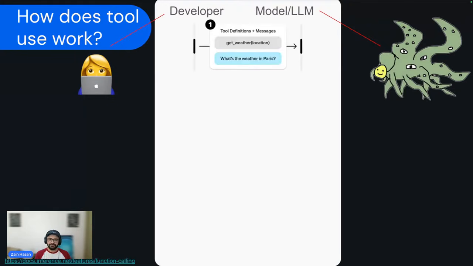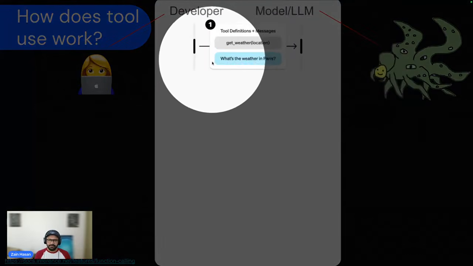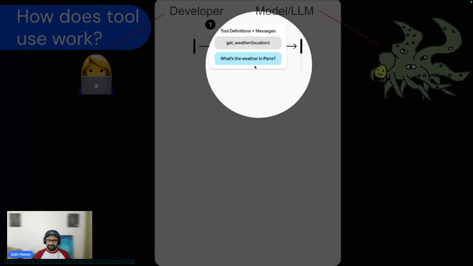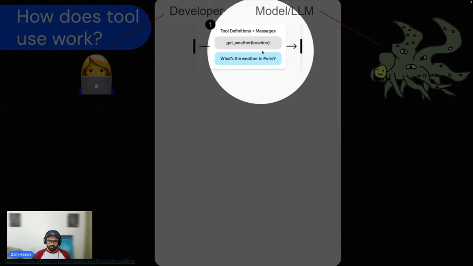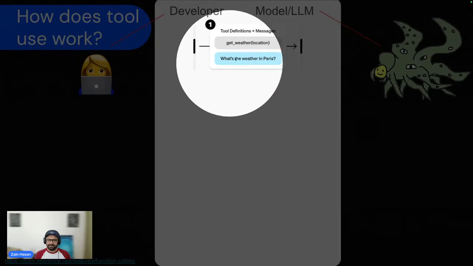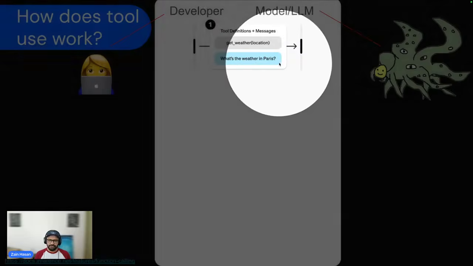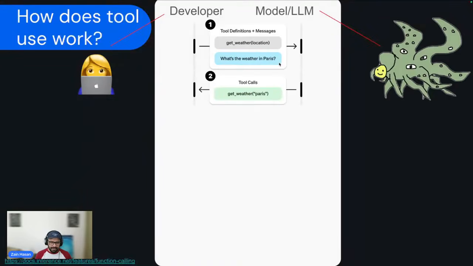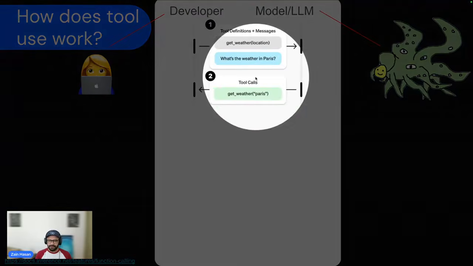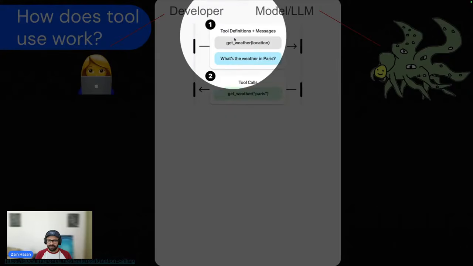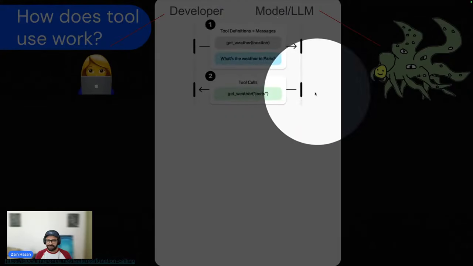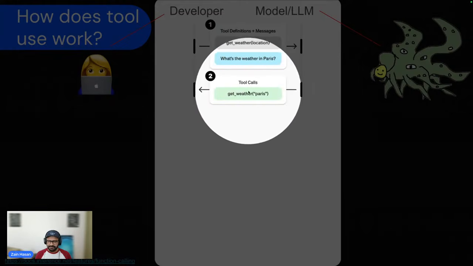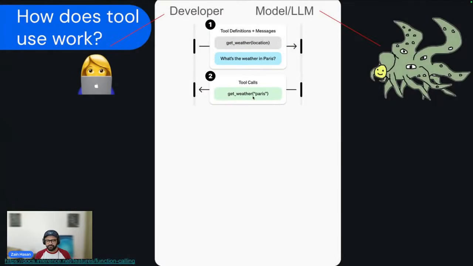Right? So what you do is, rather than just give the language model the question, so what's the weather in Paris, you also give it access to tools that it can call if it thinks it needs those tools to answer this question, right? So you give that to the language model, and then the language model goes in and says, okay, I have no idea what the answer to this question is, but I do have a tool here that I can use to get more information about this. So then what it does is it actually uses the tool, and it doesn't know how to use the tool. It'll just output the fact that it wants to use the tool, right?